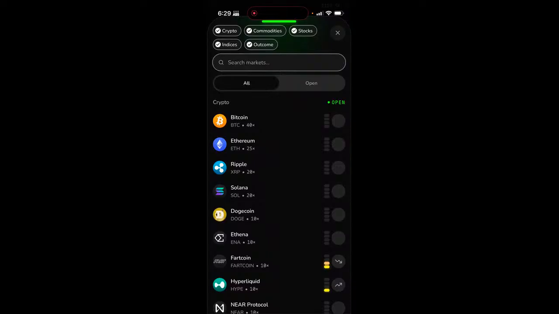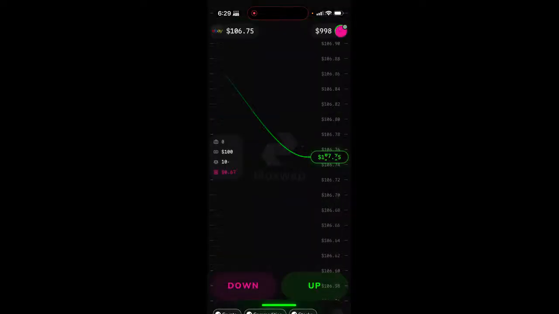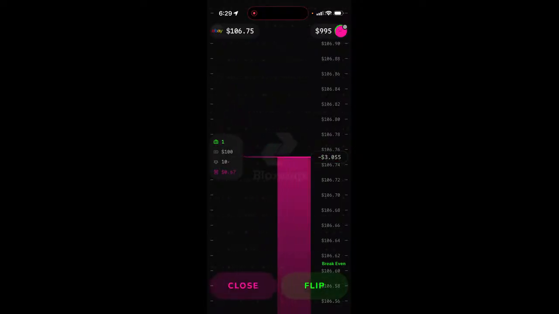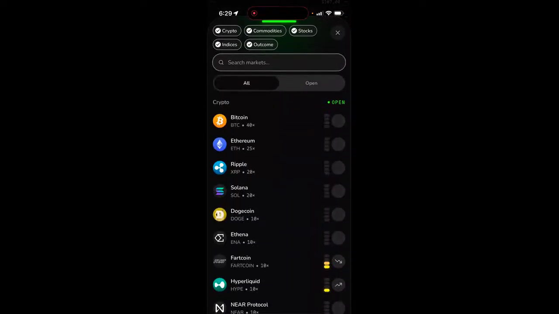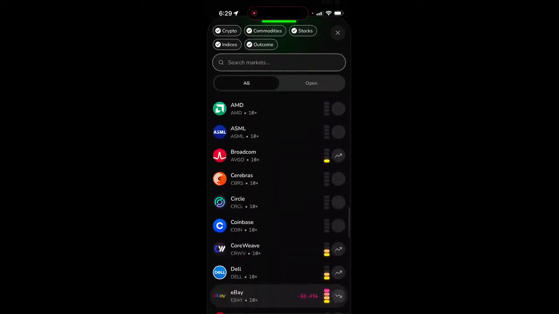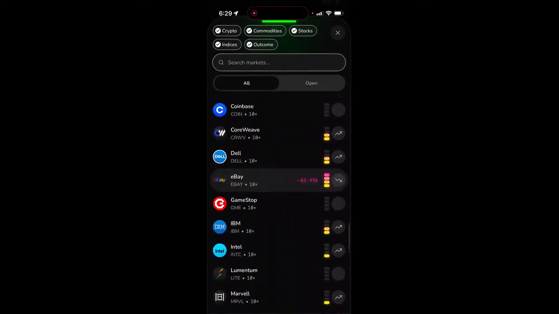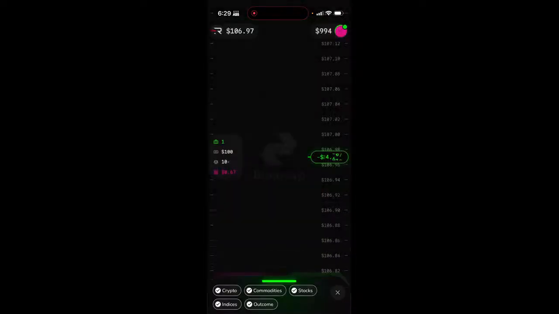One of the things I think we're going to add here, and I'll add this today, is this little heat signature on the right-hand side. eBay's going down. I want to take that and put that into the actual user interface. This is Rocket Lab.